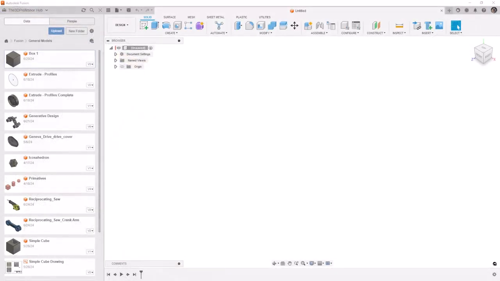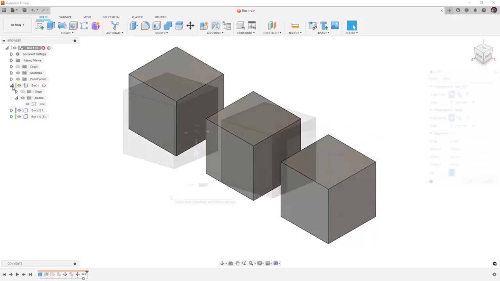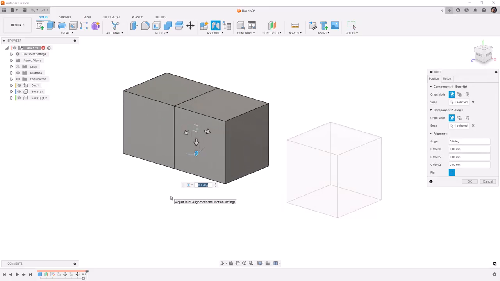As you begin assembly modeling in Fusion, it is important to understand several terms and relationships. An assembly is a collection of components that function as a single design. A component is a container for design elements like sketches, geometry, bodies, joints, origins, and even other components. You can use the position, joint, and motion features to define relationships between components in a design.